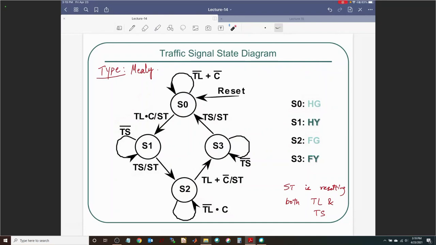As usual, once I have the state diagram, I can do the symbolic state transition table, encoded state transition table, K-map, build the circuit, and all those steps. But the crucial aspect is the assumptions that you list, and the unique states, inputs and outputs that you tabulate based on the problem statement for a particular FSM. Once you get to the state diagram, after that, it's plug and chug. Over here, we have also introduced the idea that you could be moving from one state to the other based on expiration of certain timers.